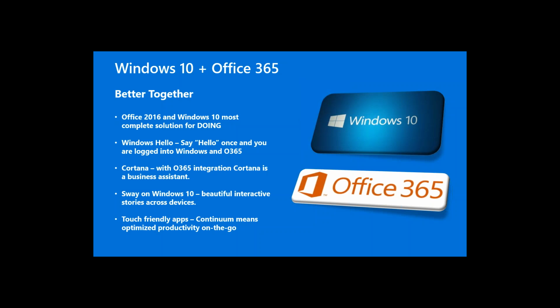And the Office applications now are optimized that way as well. So if you switch from working at a laptop to working at a tablet, you can have your Office applications automatically go from keyboard and mouse mode to touch mode, so the buttons get bigger, with a little more space between things that you might have to click or tap so that you don't fat finger things accidentally, changing the views for you to make it easier to read on that device.